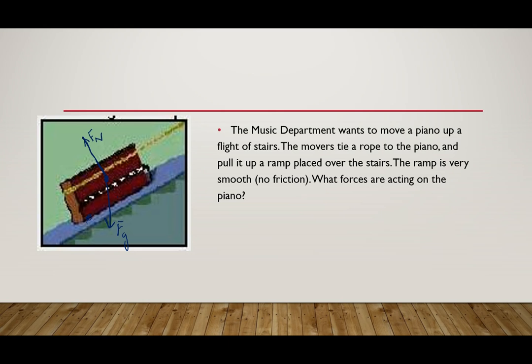Also, whenever you're drawing your vectors, the tail starts at that center of mass, and then the head goes out towards the outside of the object, okay? And then there's one other force here. This force is the force of the movers applying a tension. So tension force can be in a rope or a chain, and that's going to be designated as F sub T, or you can just use a capital T, okay? And College Board would know exactly what you were talking about. Any grader is going to know that, okay?